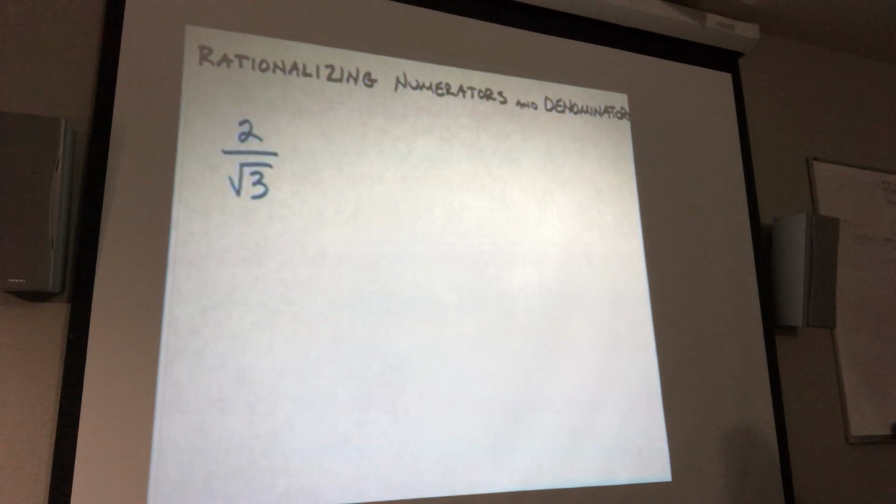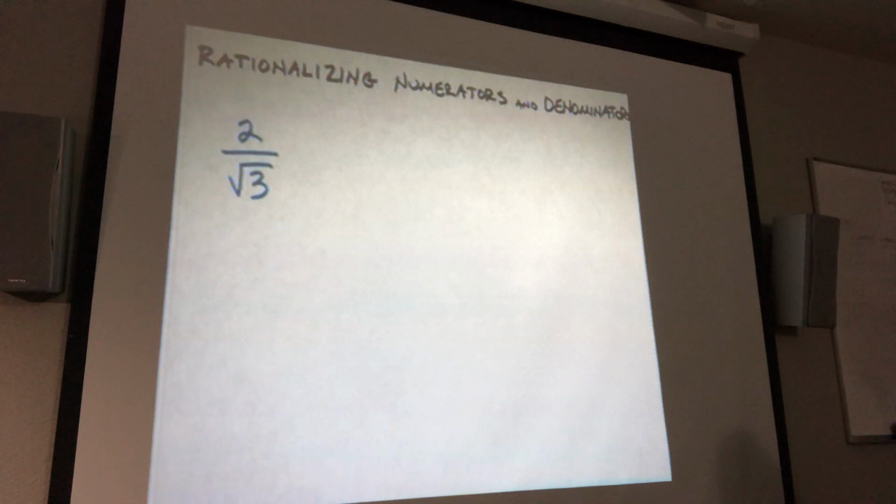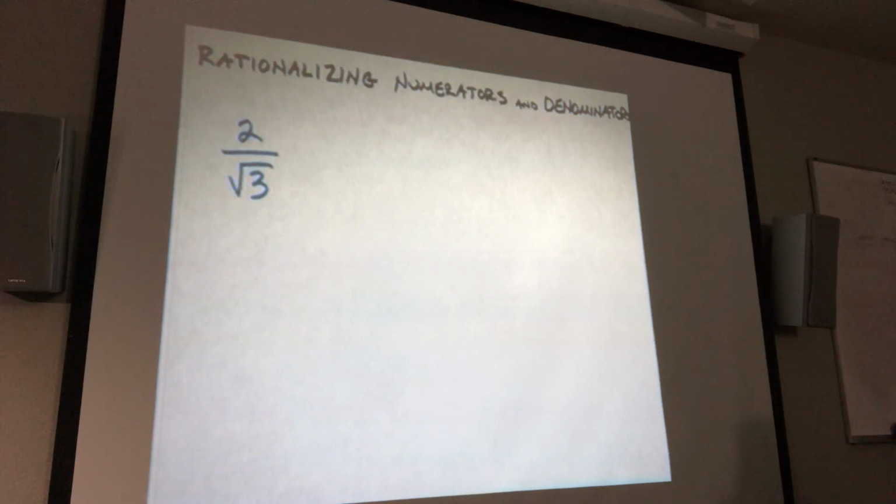So, one of the things we talked about back when we learned negative exponents was how you do not ever write your final answer with a negative exponent in it. There is a similar rule that mathematicians follow that has to do with square roots, which is that you never write an answer with a square root in the denominator. You never leave a square root in the denominator. So if I was to work out a problem and my answer looked like this, 2 over the square root of 3, I would still have some work to do simplifying this a little bit so that the denominator did not have a square root.